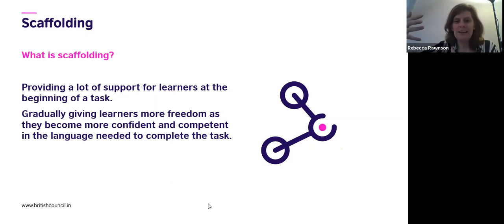If you do the task again, or it's a next stage in the task, which bits of support can you take away? So we're going to look at some scaffolding techniques. Again, as before, I'm going to talk about different techniques here. You can add your own ideas of how you can offer support in the chat, okay?